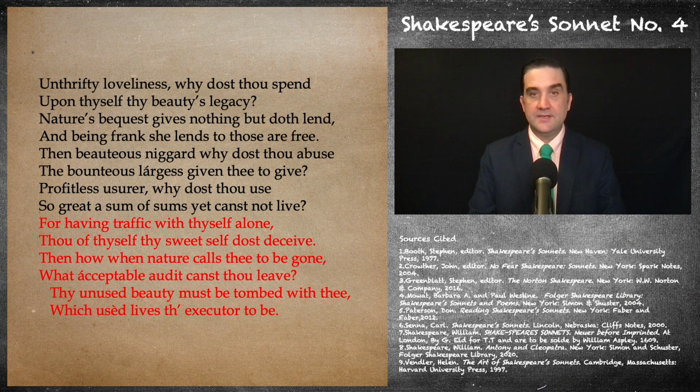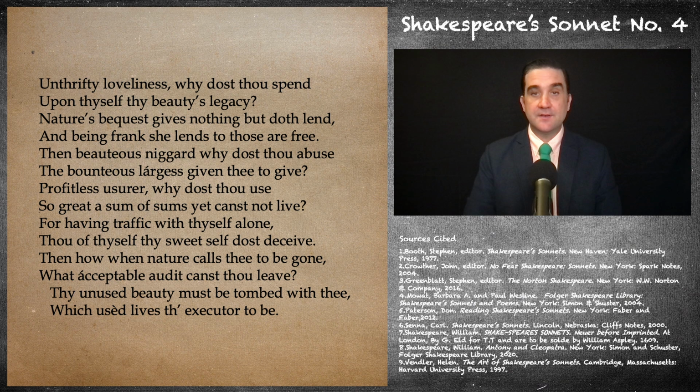A volta is a change, a turn, a change in argument, a turn in argument. And that fits perfectly here with what we've already established, where the octave is about the spending habits of the young man, whereas the sestet is about the speaker demanding an audit of the young man. And that is our reading and analysis of William Shakespeare's sonnet number 4.